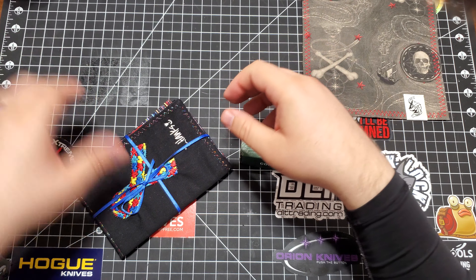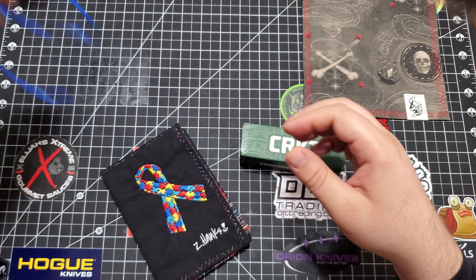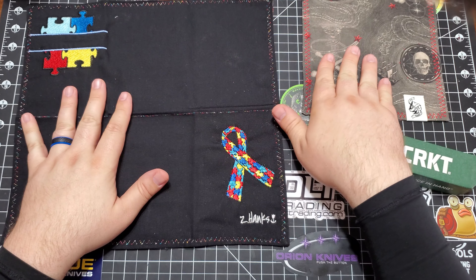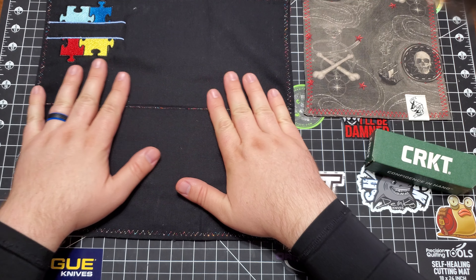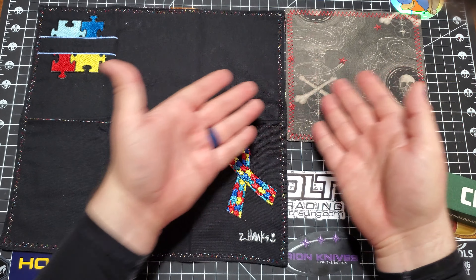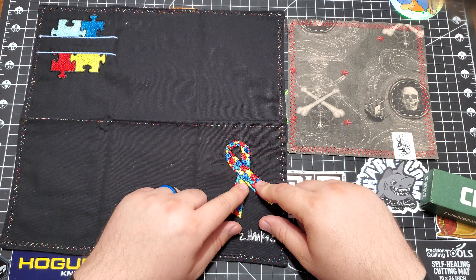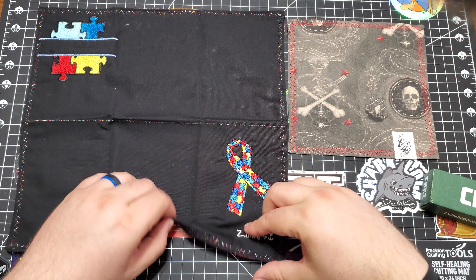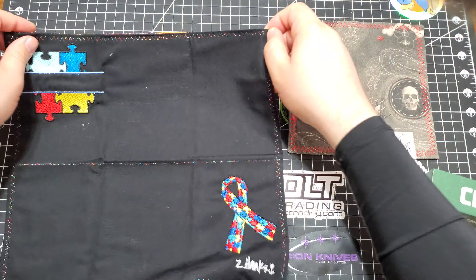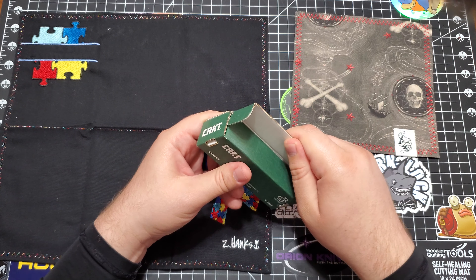Ooh, wrapped very nicely — I almost don't want to undo it, but I'm gonna. Ooh, this one's big! This one's much bigger than this little pirate one. That's what I'm talking about. Here's the pirate one for scale — this is like very small. But this one I wanted because it's autism themed, and I work in the field that helps people with autism. The back is really cool.